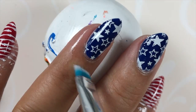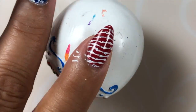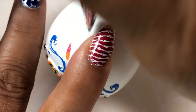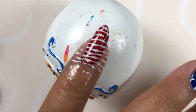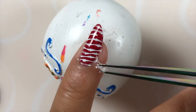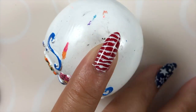So again, you're just gonna do a little cleanup. Remove your skin barrier. And a little cleanup again. This brush is actually a makeup brush that I picked up at the Christmas Tree Shop. I'll have it down below as well. But it has a nice angle to it that I like for getting in between your nail and the skin.